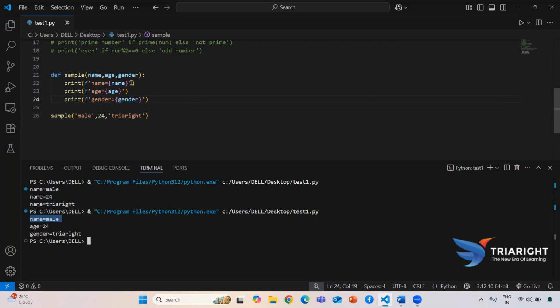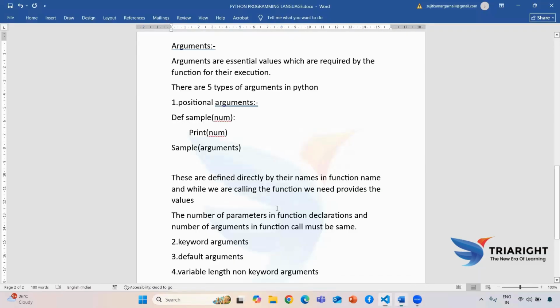So every time whenever you are using a positional argument, keep in mind that every time you give the argument, the position is mandatory to store. So the next point says these are the arguments whose position is mandatory.